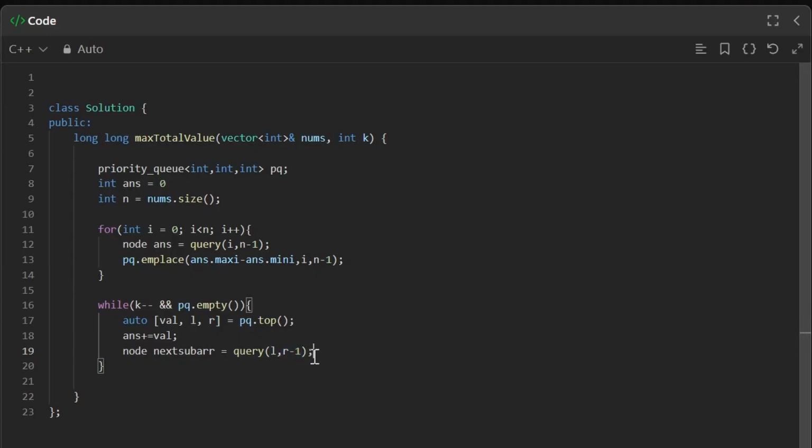Okay, so next we have to post it into pq dot emplace, next dot max minus next dot min, in maxi mini, and also we have to pass the index, that is l comma r minus 1.